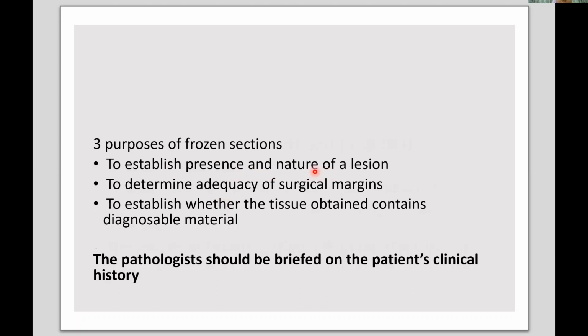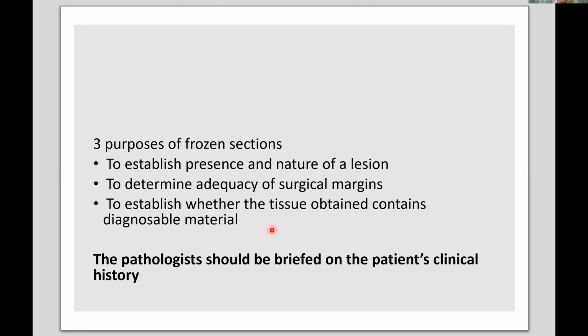And the purpose of frozen sections, so first, to establish the presence and nature of a lesion, meaning we want to confirm the nature, is it neoplastic or non-neoplastic, is it a benign or malignant lesion. The second purpose is to determine adequacy of surgical margin. This is quite common. We want to know if the margins are adequate. And the third one, to establish whether the tissue obtained contains diagnosable material.